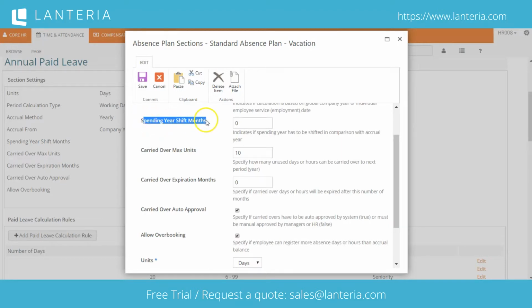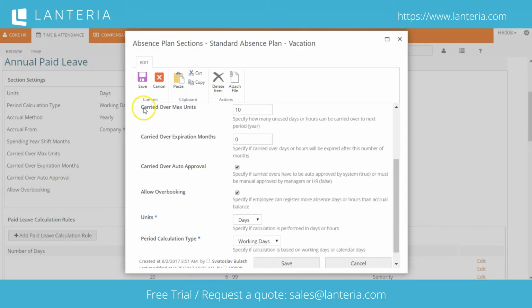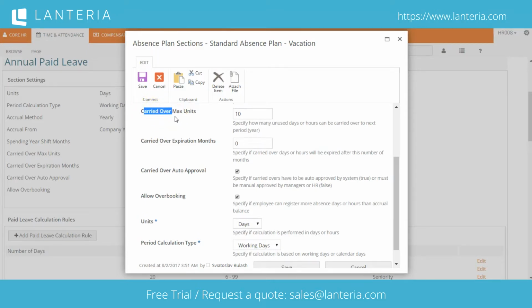Likewise, we can choose to shift the months before an individual is allowed to spend their accrued time. So we can select 1 month or 3 months as necessary. We can also choose carried over units as well. We can choose how many days or hours an individual is allowed to have carried over from the previous year into the current year as well. So this is really for unused vacation days or unused sickness days. Now, if it's sickness days, there may not be any that we wish to carry over, but if it's a vacation day, then it might be important for us to allow 5 or 10 days a year, or all of them, or however many you need to.